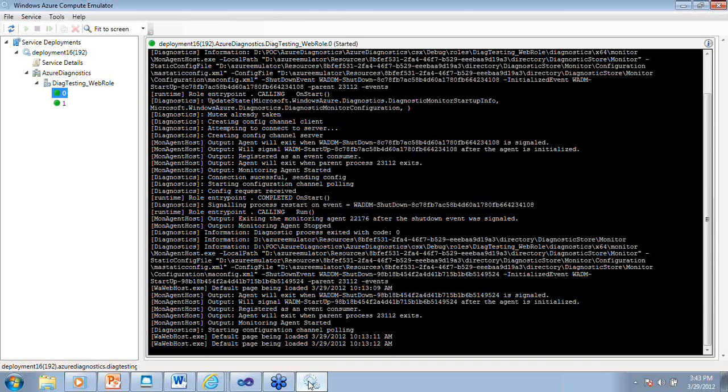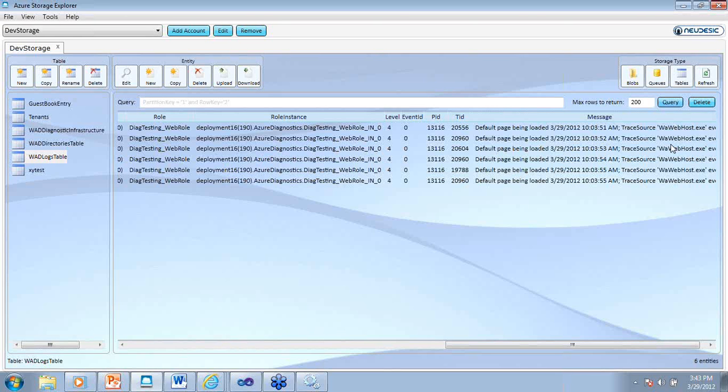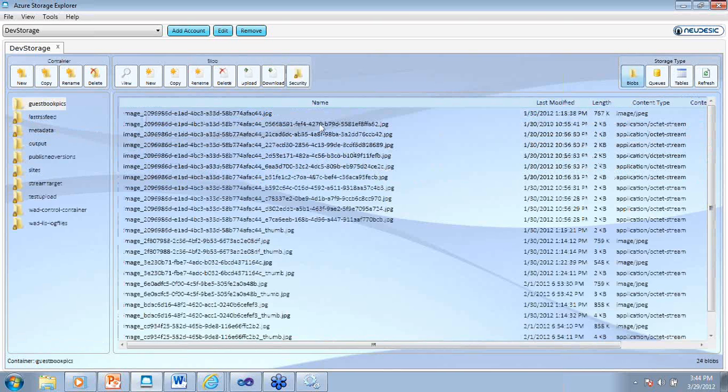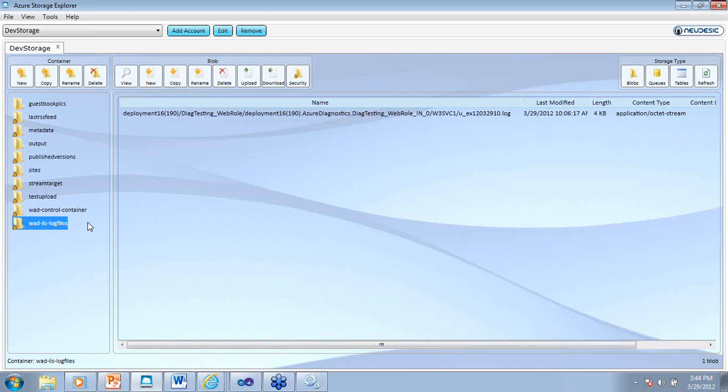It takes some time to get it updated here. So before it comes in here, let us see if I have anything in blob. Okay, let us see this. There's another container which it creates for IIS log files. If I had configured it for IIS, it will actually transfer my IIS log files, IIS failed request or IIS log files. So one of the samples is this IIS log files. You can see this information which is coming through the IIS logs, which you can actually transfer to the blob.